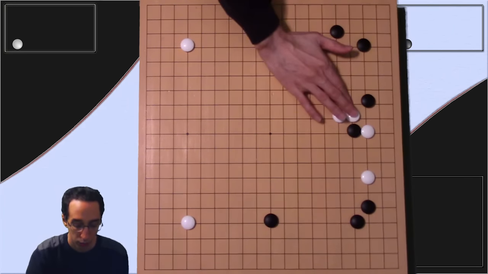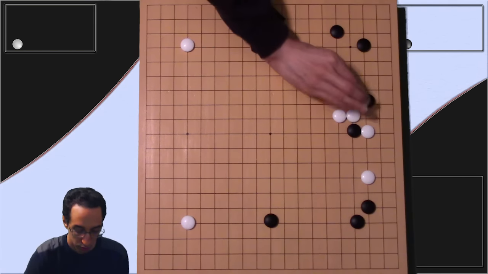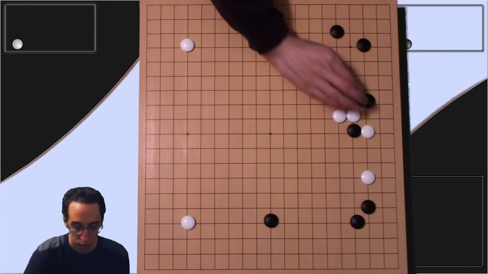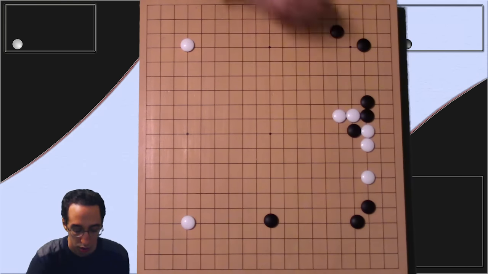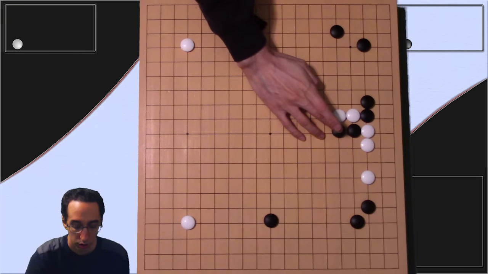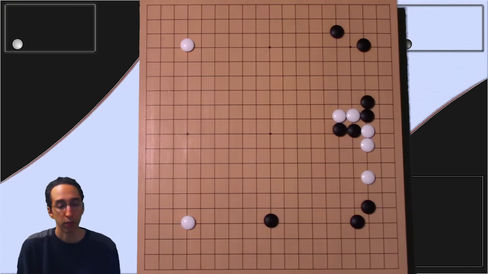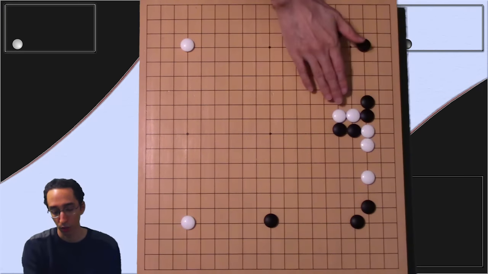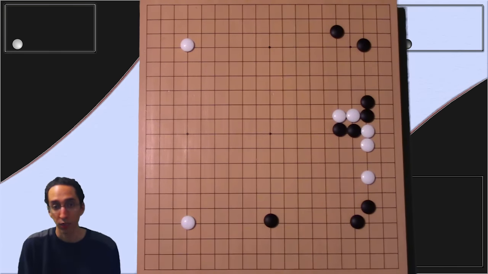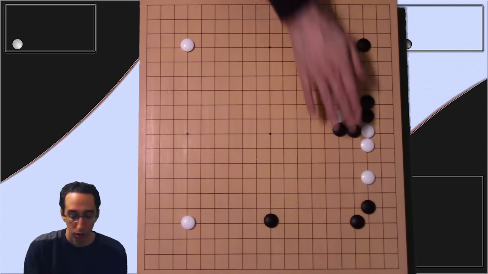If we cut now, with what we know, what we have is an issue. The same issue that white had a moment ago. Or was it white? Yeah, white had a moment ago. We want to look after these stones, and we want to look after these stones at the same time, and we simply can't do it.